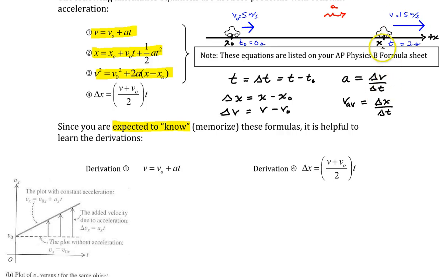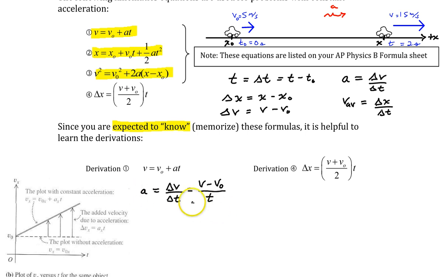Well, hopefully you're looking up here and thinking of the acceleration definition. The acceleration is defined as the change in velocity over the change in time, where the change in velocity is the final velocity minus the initial velocity, divided by delta t, but delta t is just really time. So we're just going to put t for that.